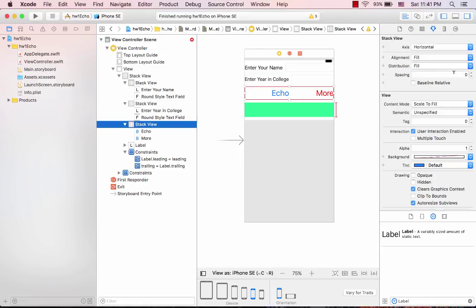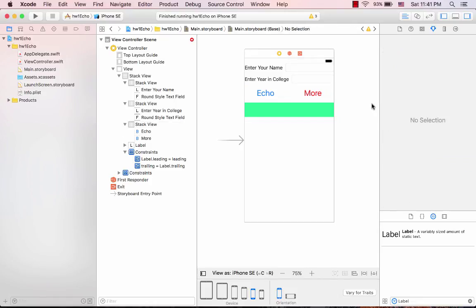Okay, here I'm going to put this equally, and then spacing 20. Okay, so let's try.